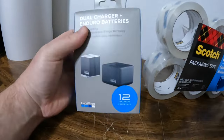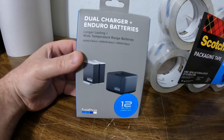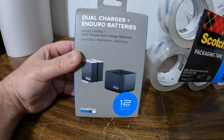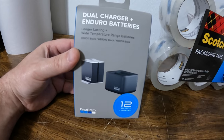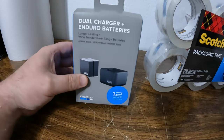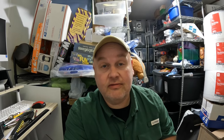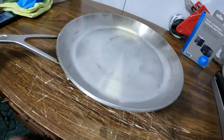I could have gotten two Enduro batteries for $40, but I got the $60 pack because it came with an extra charger — figured for another $20 it wouldn't hurt. I'm really hoping these are a lot better than the blue-top batteries. The battery in the camera right now is running pretty low. That's the second time recently I got a sale mid-video, so maybe I need to do more videos. I'll get these charged up and hopefully they'll be better.